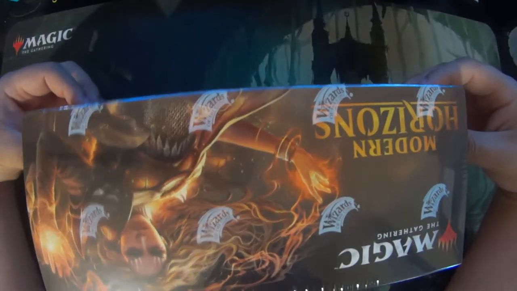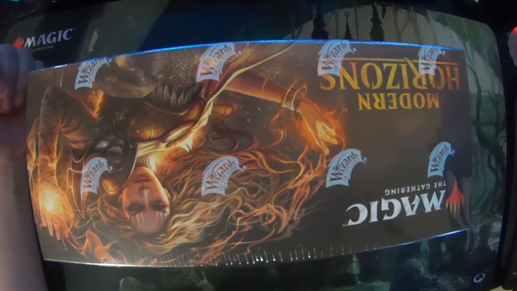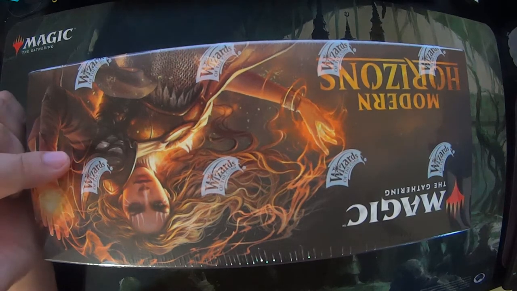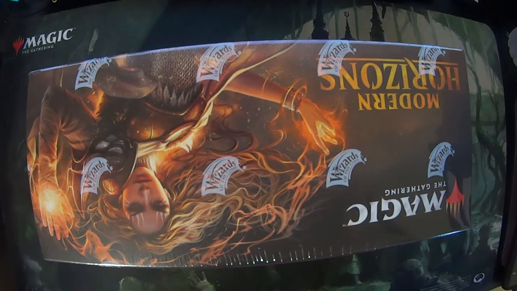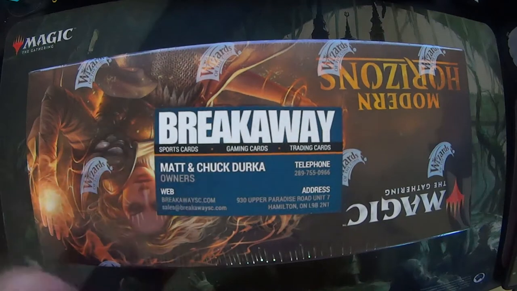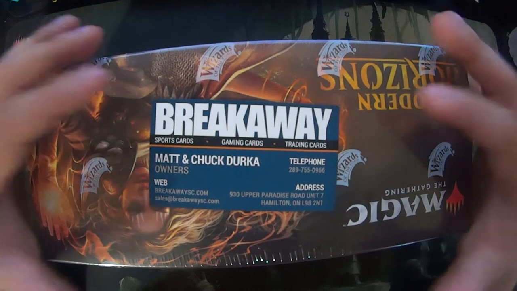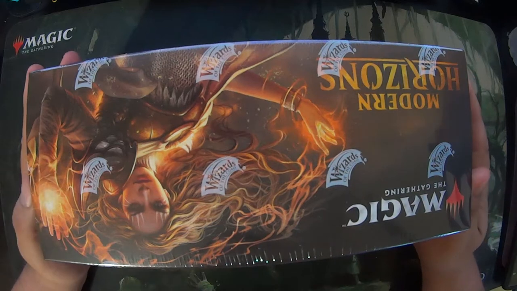I just picked this up today, and we are still on the hunt for Urza. There's quite a few cards I have not pulled that I want out of this set, a lot of the mythics and whatnot, so we're doing another whole booster box. I picked this up today again from Brickway Sports, just a sports card, gaming card place. I picked up a booster box, and I also picked up some other stuff, which will come in another video.